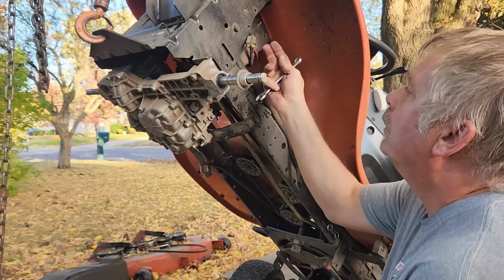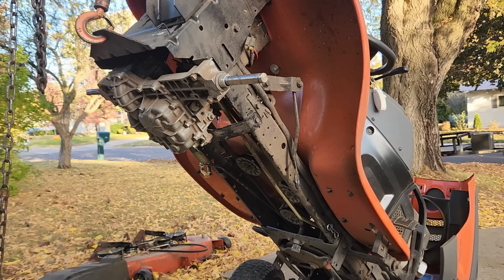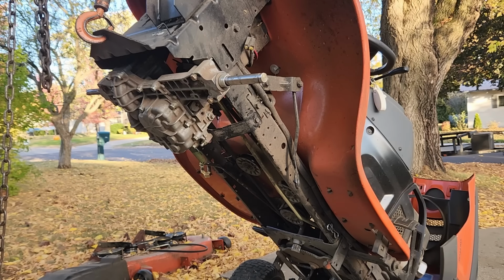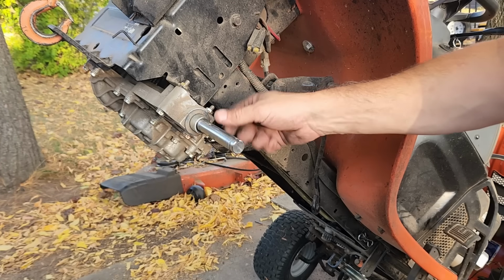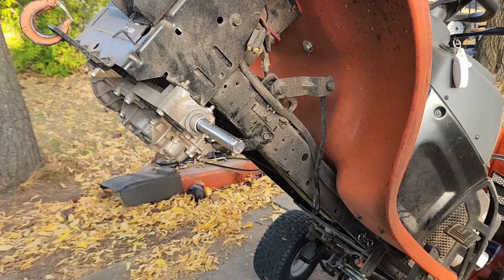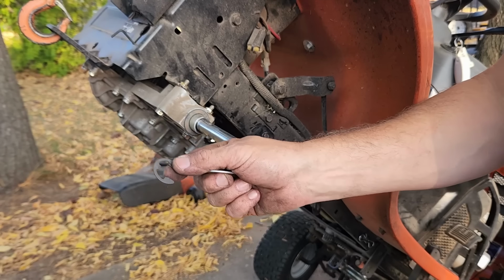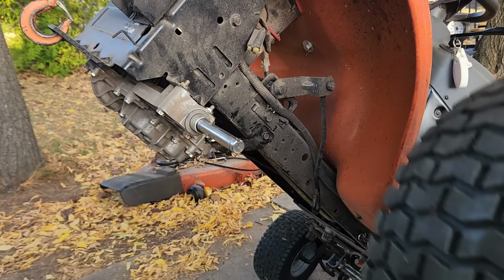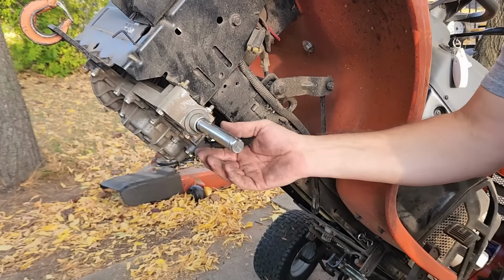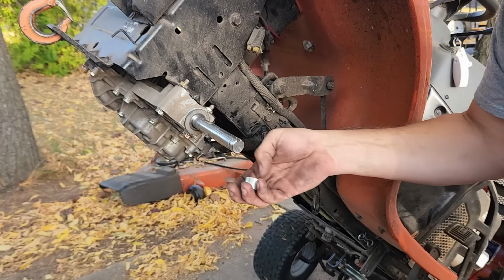Okay, I think everything is connected. So let's put the tires on and see if this made a difference. When you put the tires back on, it would help to put the keyway upright, like so, and have all the parts you need. You got the key, the big washer, the E-clip, and the plastic cap. And also, make sure on this particular tractor we had this spacer and another big washer. Make sure that's there.